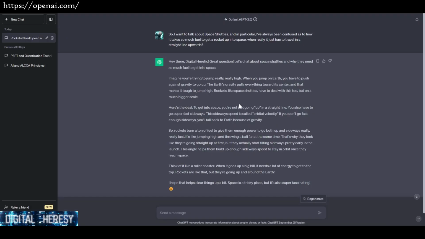The large language model was intelligent and creative enough to infer that space shuttles and space launches and all this other stuff is a scientific topic, and so it invoked my request to have it explain it to me like I'm 12. And you'll notice that instead of getting a big bullet list with scientific terms, it jumped right into using an analogy about jumping really, really high as a metaphor for getting into space in a rocket.